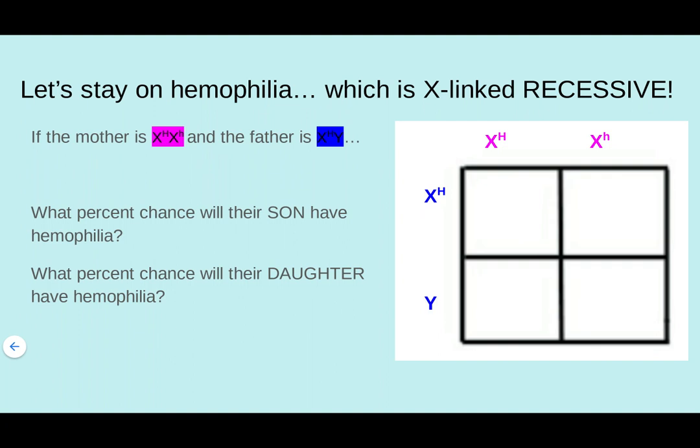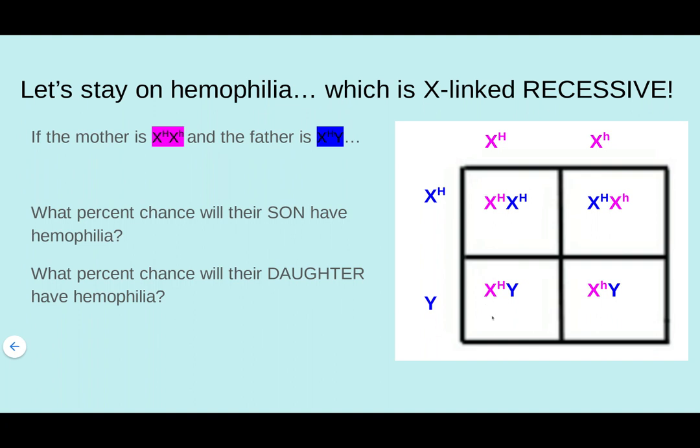Just like blood types and Punnett squares in general, I'm going to fill down and across. In this case, the X is always going to go first. And if I have two X's and one of them is capital and one is lowercase, the capital still gets listed first. So if I fill this in, it should look something like this. Here I've got the female options. If they have a daughter, their daughter could be this, or their daughter could be this. And on the bottom, I have the male options because these are the XYs. Their sons could be one of these two genotypes.